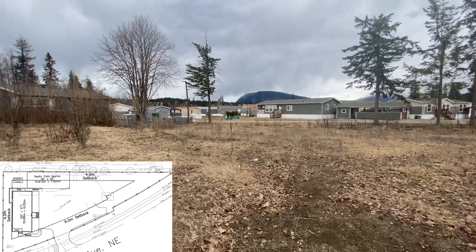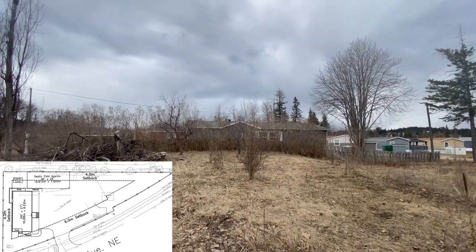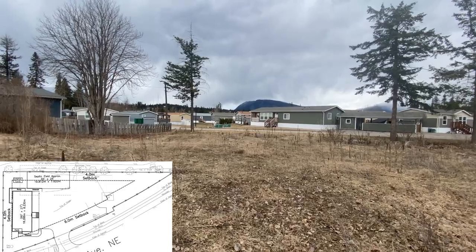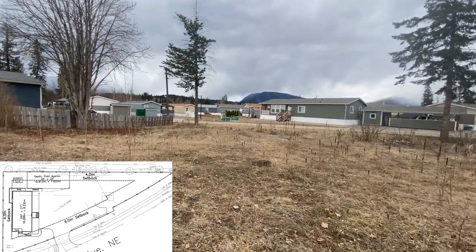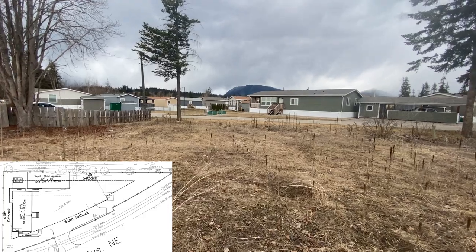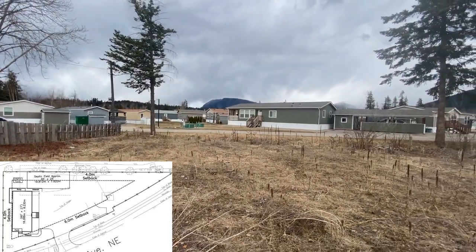Our first choice for configuration would have had the house the same way that one is there, except on this side of the fence, of course. And then behind that, between the house and the property line, we would have had the septic field. Now, there wasn't enough room, but the reason it would have been perfect is because you can see the property slopes down almost 4 feet, which is the height that the mounds are gonna be. So the septic field would have essentially leveled the property.